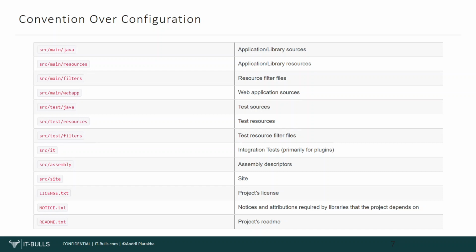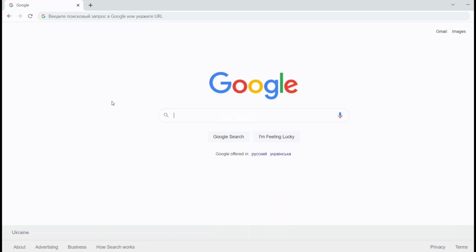Great! We learned some theory about Maven already, and I feel like you are getting more and more familiar with it. Let's now have a live demo, and I will show you how you can install Maven on your computer. I need to say that in this video, I am going to show you how to install and configure Maven on the Windows operating system. If you have Mac OS, don't worry, you can find a special guide in the attachments to the video with details of installation on Mac OS.